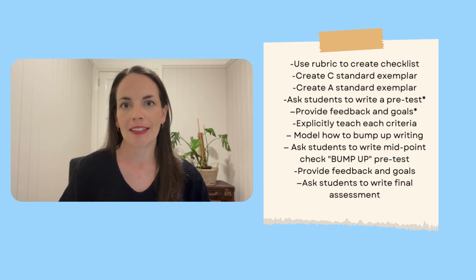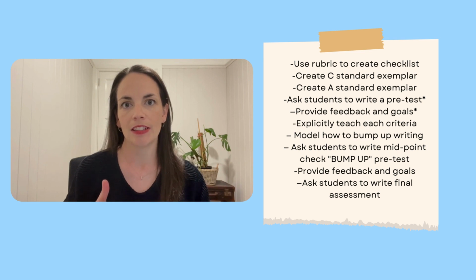Following on from there, I teach each of the criteria as it appears on the marking guide. So I start with the things that the students need to achieve in a C, and I make sure I teach that explicitly. Then I teach them everything they need to be able to do in a B level, and I teach those skills explicitly. Then as a class, we take the C exemplar and we bump it up. I'm really wanting to model to students here that you don't need to start from scratch if you're a C. There's a few things that you can tweak and improve to bump up your writing.